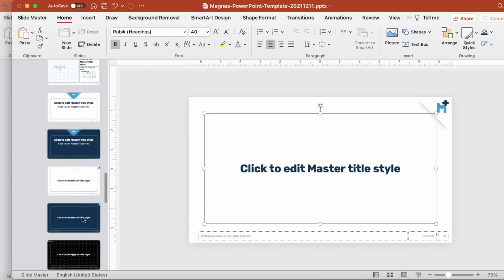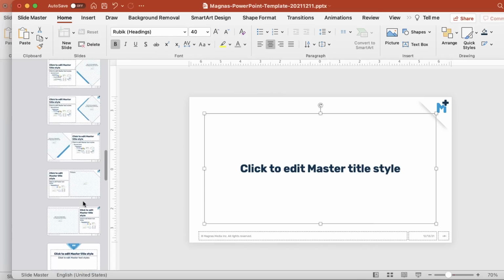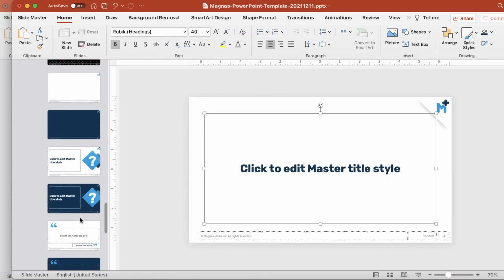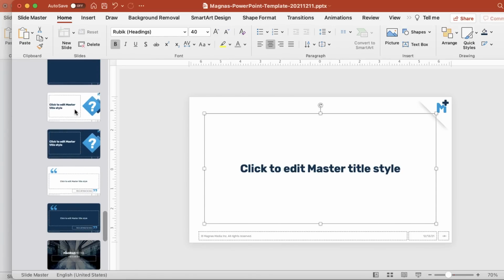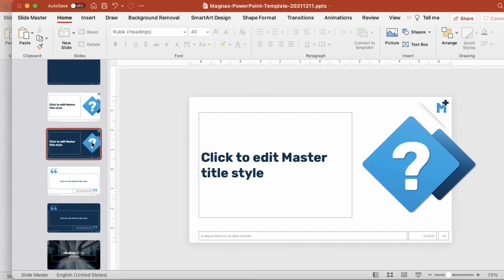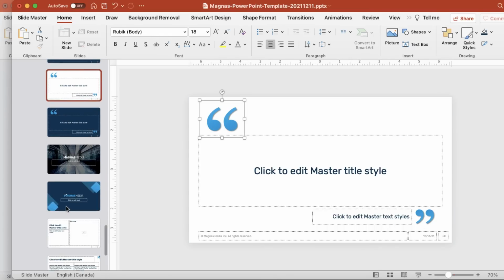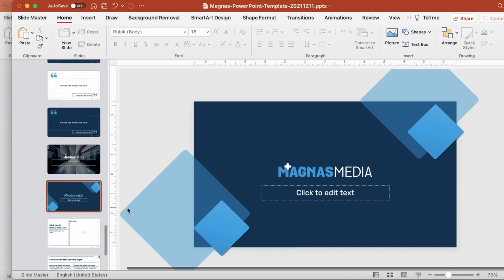Do I have it here? Yes, I have that icon, so I can keep it, and then I can create a dark version of it and rename it. Of course, every time you create something new, you rename it. The same idea with the questions, the same idea with the icons here with the quote marks. This is very simple, and the same thing with the ending.